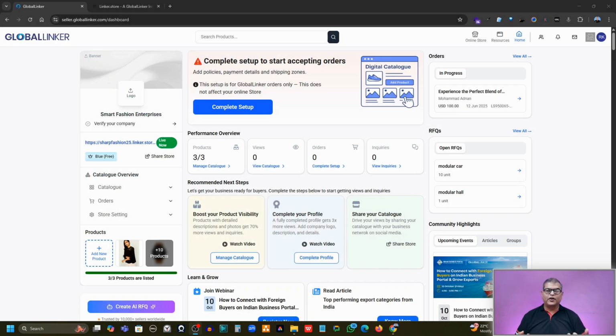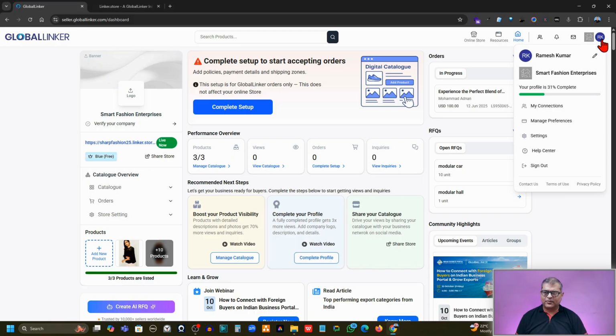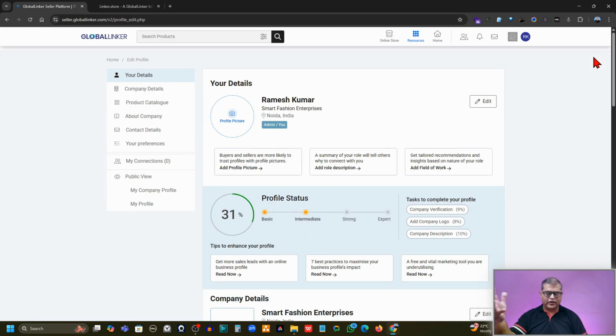As a first step, you have to log into your account, and this is a demonstration account that you're seeing on your screen. You have the options to access the profile from here as well. Another place from where you can easily access your profile is by clicking on this icon. So click on your name initials and then on that pencil shaped edit icon, and it will take you to this screen. This is from where you will be updating your company profile.